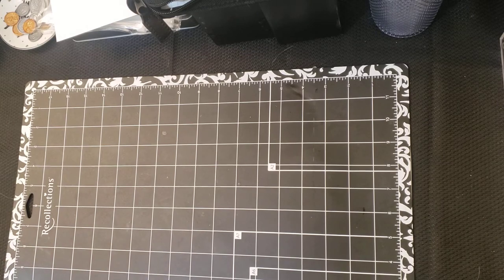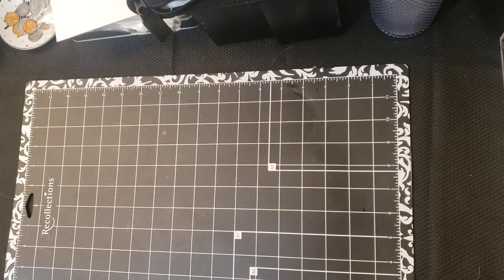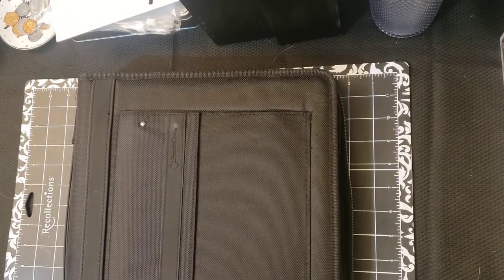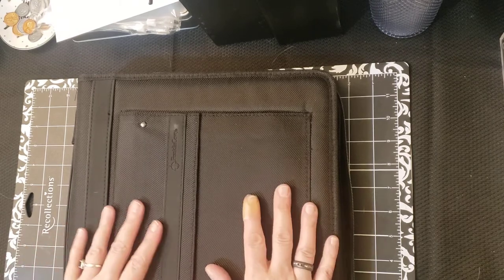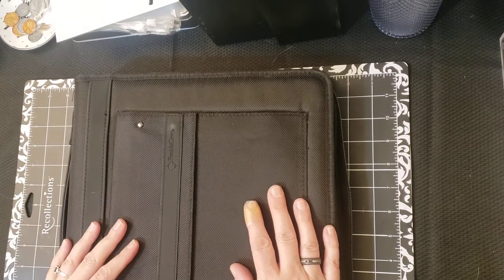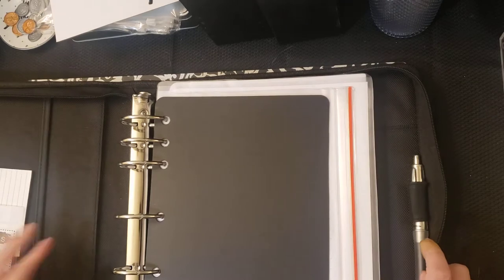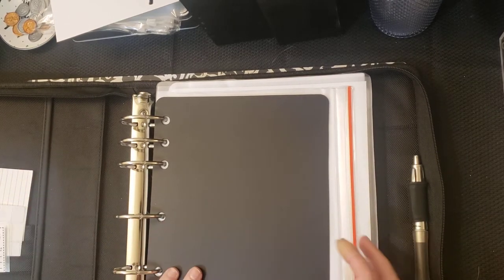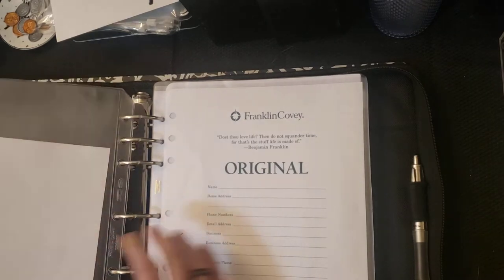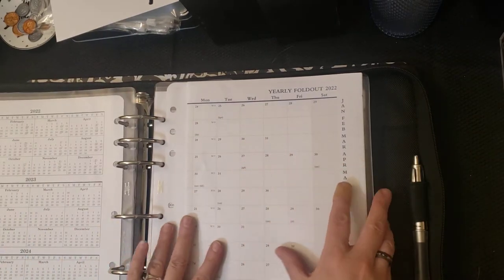The last one is my budget planner — or finance planner, whatever you want to call it. This is my new cover I just bought. This is the 8.5 by 11, so it's the Monarch-sized planner, and the cover is huge — the rings are 2 inches. Once I got it, I decided it was probably too big for what I needed. I wanted the planner cover itself because I like the magnetic front pocket and the fact that it has a handle. I've been using this planner and the inserts since September, but because I ordered it in September, I couldn't get the 2021 calendars for the Monarch size because they were out of stock. But I do have the yearly fold-out calendar for this size too.